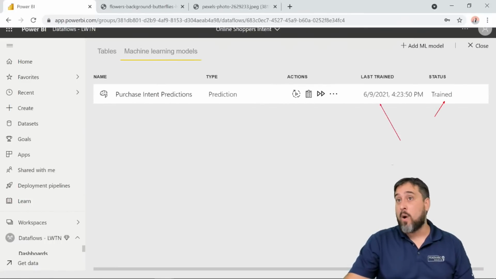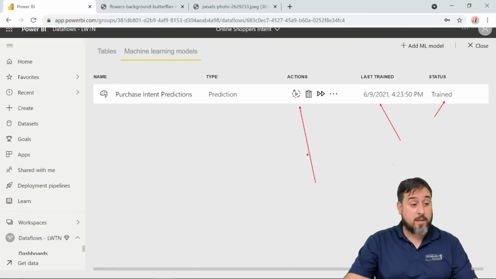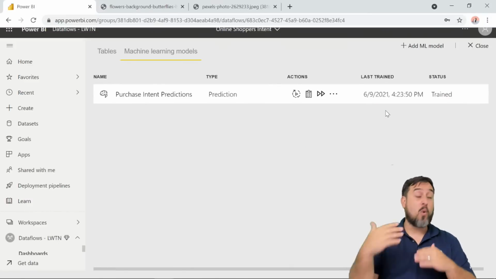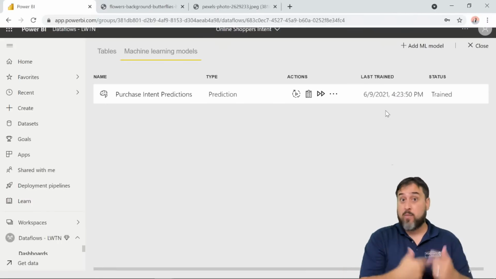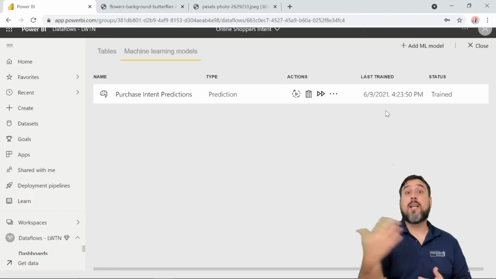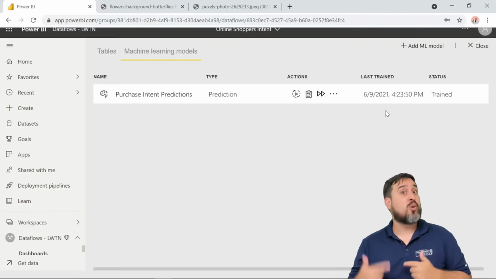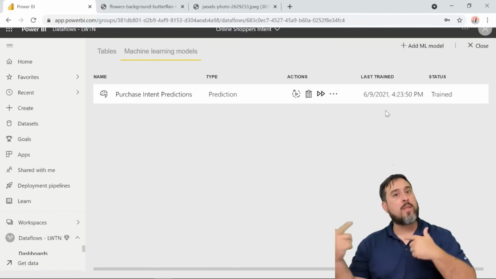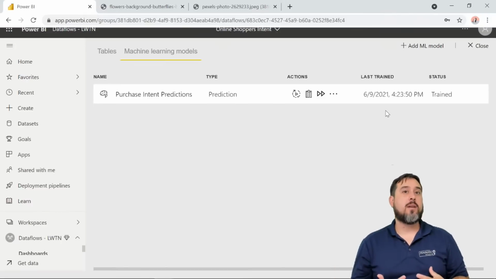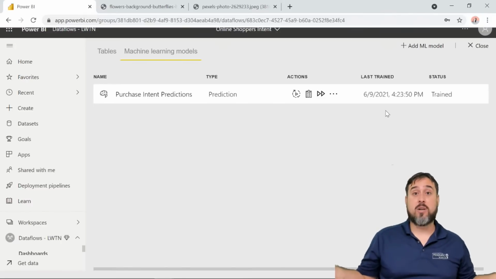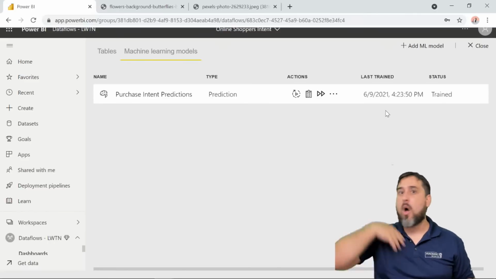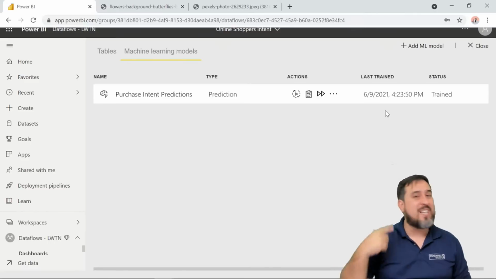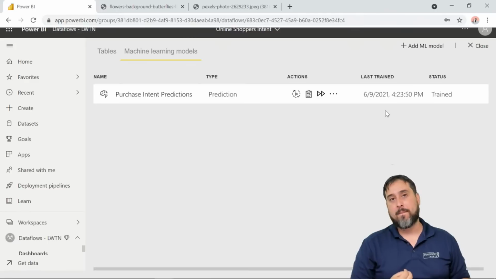When was the last time it was trained? If you want to retrain the model, maybe there's more data, right? That online customers table that we loaded, that can be refreshed, right? You can refresh it. Maybe new data gets put in there, so you want to retrain the model. Maybe there are new patterns within the data that need to be recognized. Times change. Users will have different behaviors and patterns. So machine learning is an ongoing, revolving process. You need to keep retraining those models to make sure it's giving you the best potential option there.